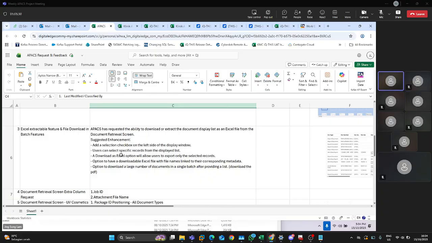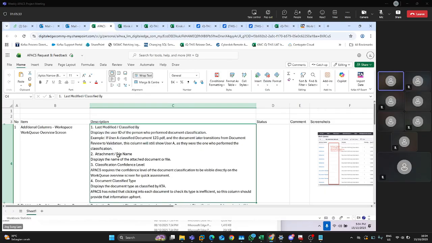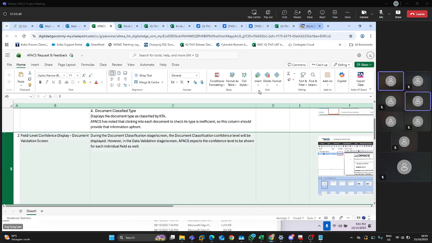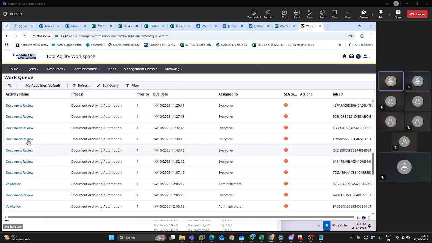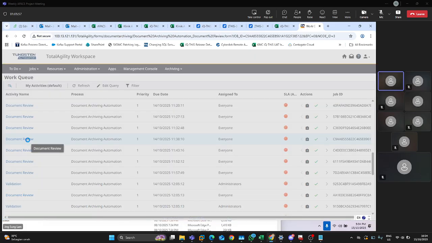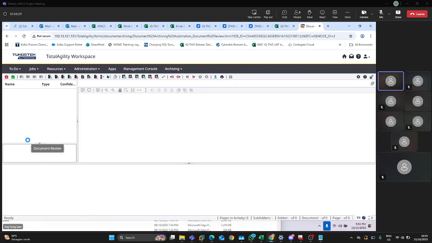So while waiting, I'll quickly brief what the items are from this list. Just now I was explaining the first item, additional columns. The second item is regarding the field level confidence displays. Right now, when the Apex teams do the document classifications and click in, they see the confidence levels provided by the system, how confident it is in classifying these documents.